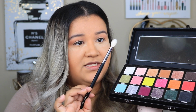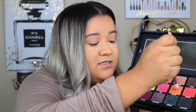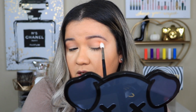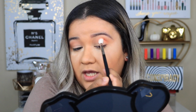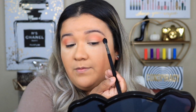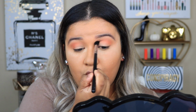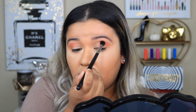I'm gonna go in with this tapered blending brush and I'm gonna dip into cheese dust. Look at that, I barely tapped. I'm gonna go right in my crease very carefully and just add a hint of orange. Checking in from time to time, see how far I want to take it. I'm not gonna go all the way in, I'm gonna stay right there. Now I'm gonna take a stiffer blending brush and I'm just gonna go over cheese dust and I'm gonna blend it into Tanacon.